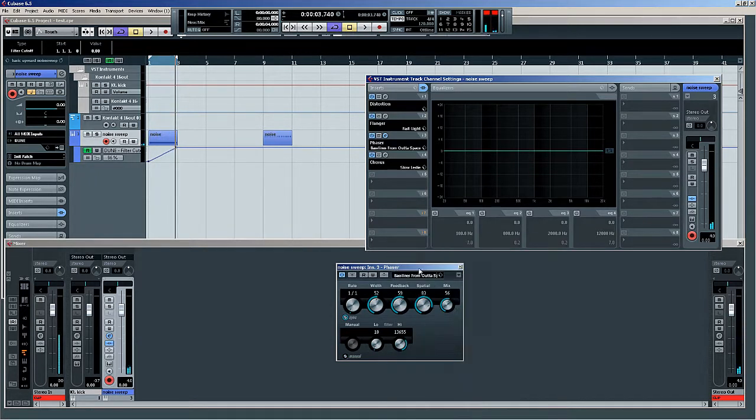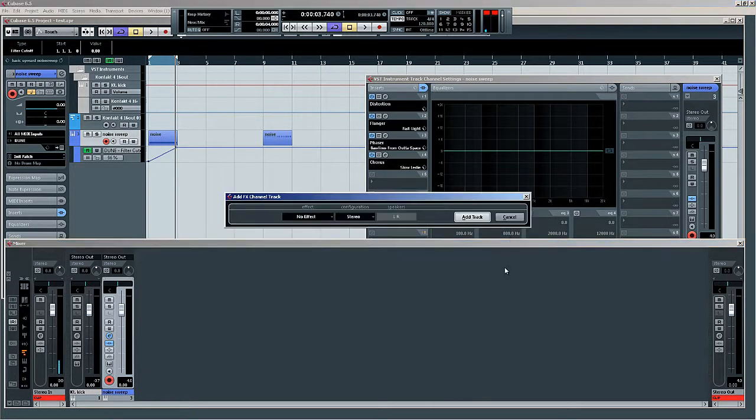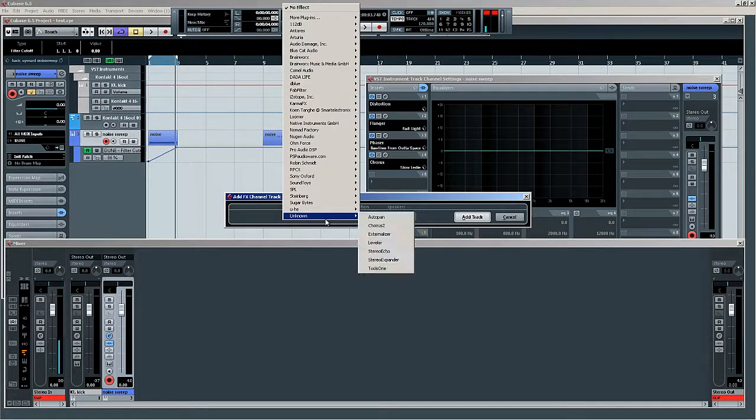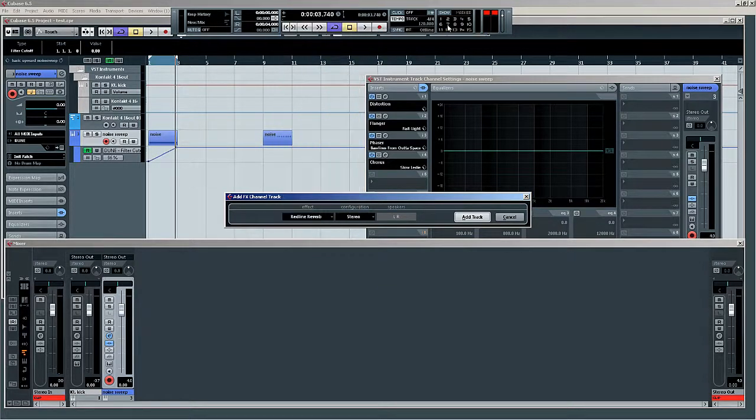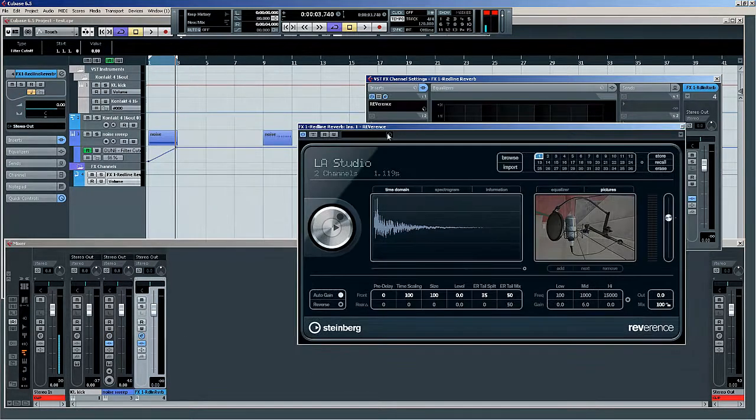And of course there's other things you can do. For instance, you could have a send channel. You could have some kind of reverb on there. So here I've got the Cubase reverb, but I've got it on a send.